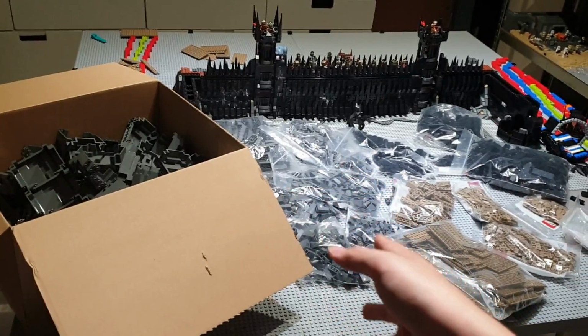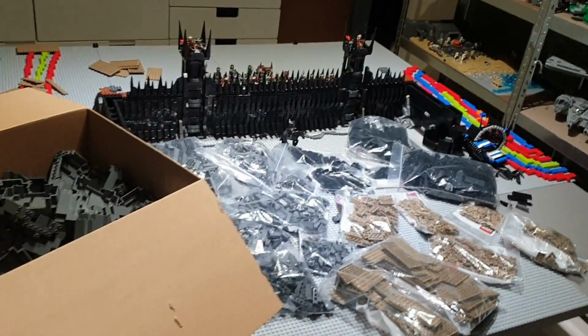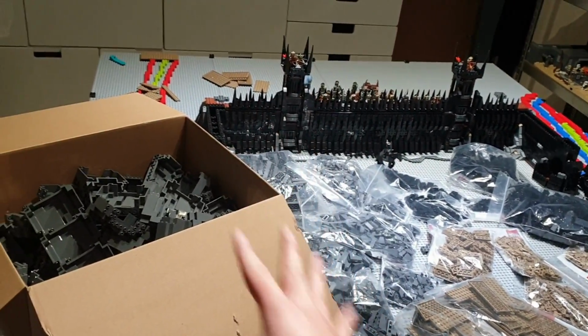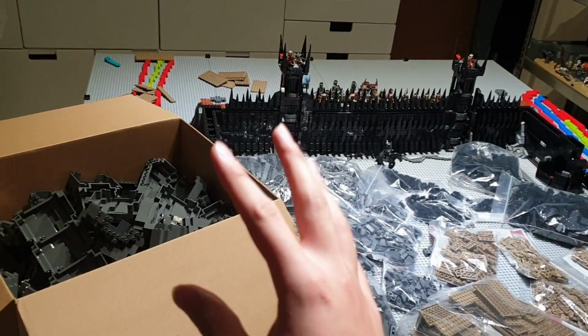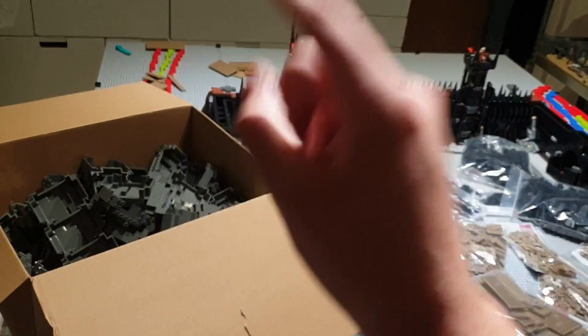It actually cost me a lot of money. So yeah, let me know in the comment section down below what you think of this haul. I'm actually going to start building the terrain of Mordor and of course also the mountains in the next episode, so stay tuned for that.